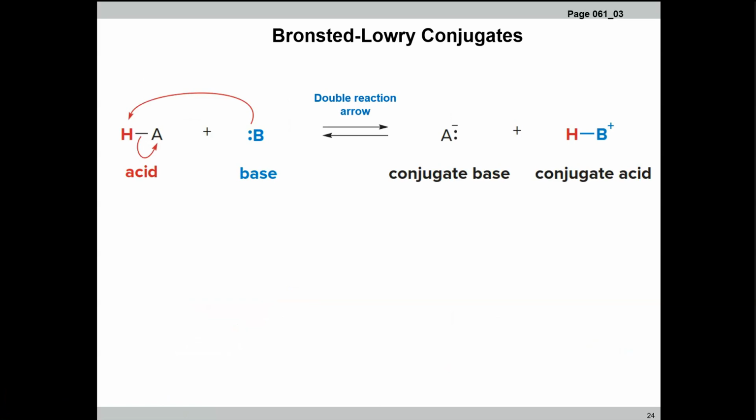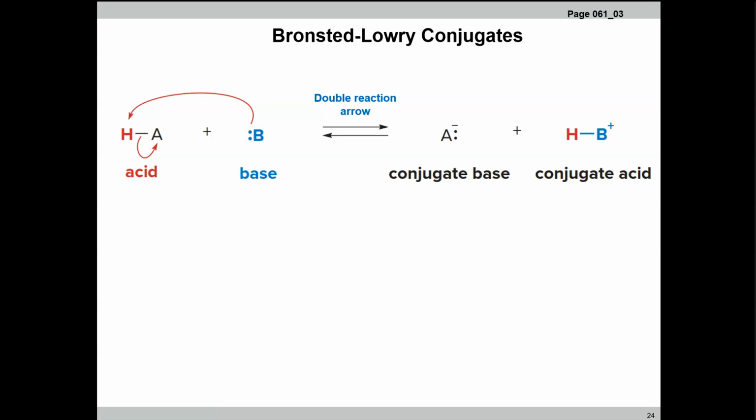Okay, so let's look at this arrow formalism in relationship to acid-base reactions a little more closely here. If we're looking at a Bronsted-Lowry reaction, we're talking about a base that has a lone pair of electrons or a pi pair of electrons, right, from a double bond. And in this case, we're just showing you a lone pair example. And then we have a proton that the lone pair is going to be attracted to. So here we have an acid and a base on the left and the right. And we're going to use that.